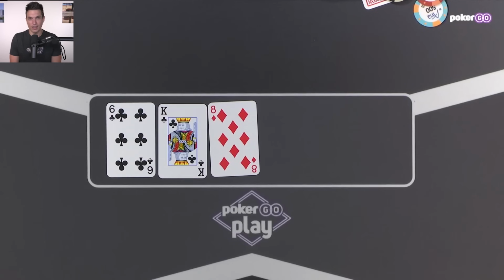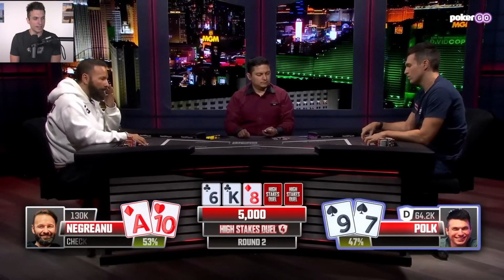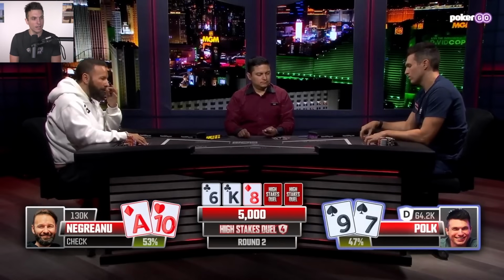Back to the hand here, king 8-6, 2 clubs. Daniel checks as he should with all of his hands. And now this is kind of an interesting spot with 9-7 of spades. In this situation, you don't always want to be betting the flop.